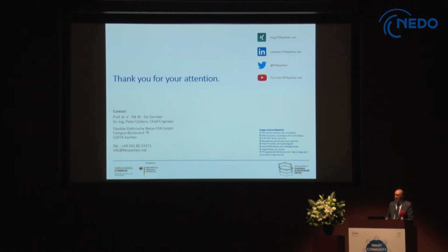Why is that? It would not make sense to, for instance, take from the North Sea all the wind energy to the south and then distribute it back into the AC grid. We need also high voltage to medium voltage DC substations. And we have developed also a lot of technology with DC converters, solid-state transformers, to go from high voltage at even only 10 megawatts, in which case out of 500,000 volt, you only need a few amperes to extract the power locally. So we can have a multi-terminal high voltage DC grid. So our research is focusing on the medium voltage, but we also look at the interface of high voltage and low voltage.